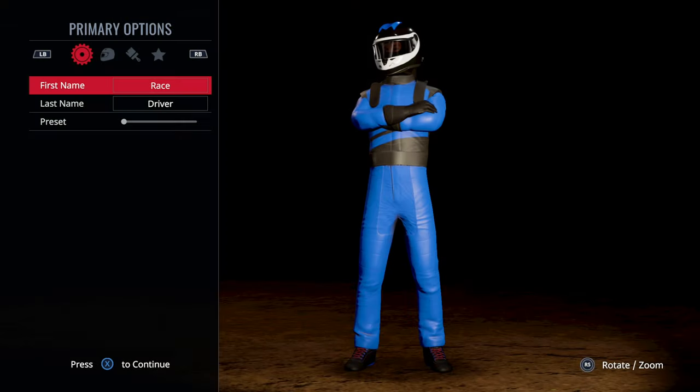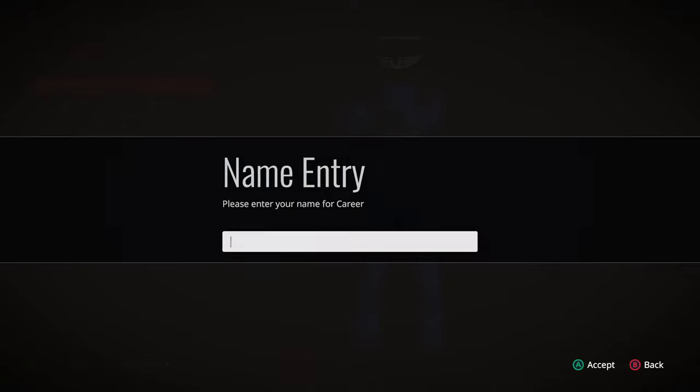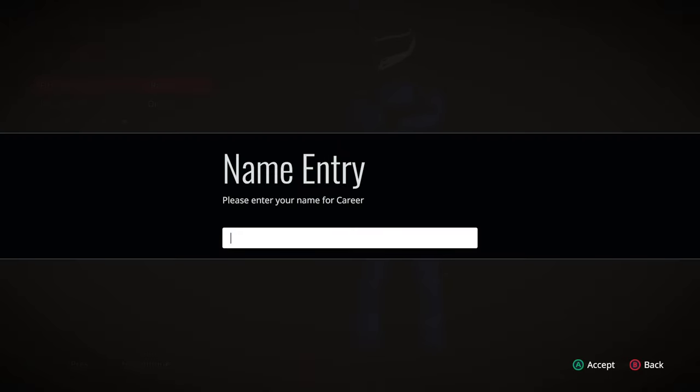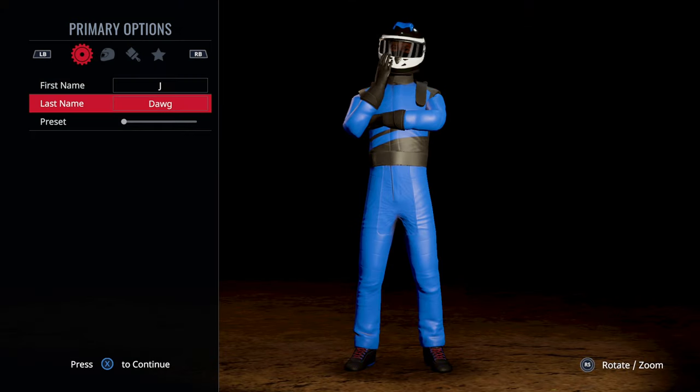All right, so let's see where this goes. First, let's create your driver. First name. Oh, cancel. What do we want my first name to be? I guess I could just type it in. We're gonna be J. Last name, Dog. J Dog. Yep. And I already created the guy, so we're just good with that.